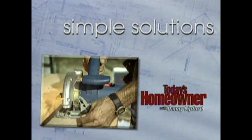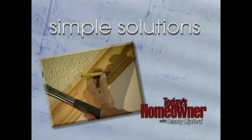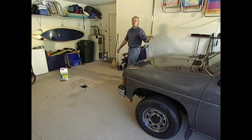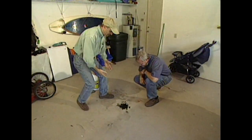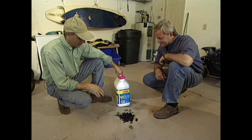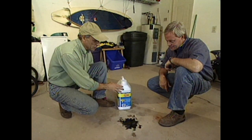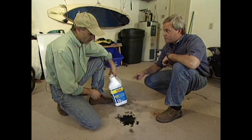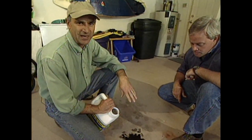It's time for Simple Solution with Danny and home repair expert Joe Truini. When you park your car or truck on your driveway or in your garage, you may end up with an oil spill like this. It's a pretty typical situation in most households, but the solution is a really great and easy tip — all you need to soak up an oil spill is ordinary cat litter. The granules are super absorbent — the same reason it works in a litter box. A big jug costs about five or six dollars.